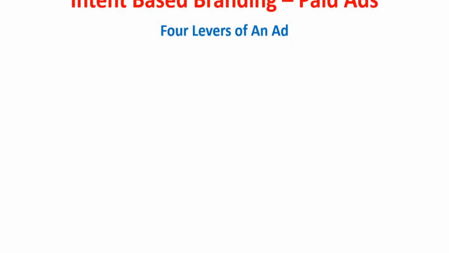All right, before we get into the specifics of image and video ads, we want to talk about the 4 levers of an ad as a whole. It's very important that you realize that your ad has 4 distinct functions inside of it. Now, the end result of all the ads is the same. It's either to sell the click or to sell the product, depending on if you're running an image or a video ad. However, there's still 4 different components, and if you do not treat these separately, you're gonna struggle mightily to get the end result that you're looking for, specifically at scale.